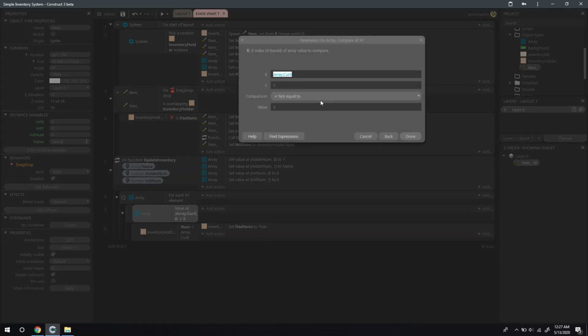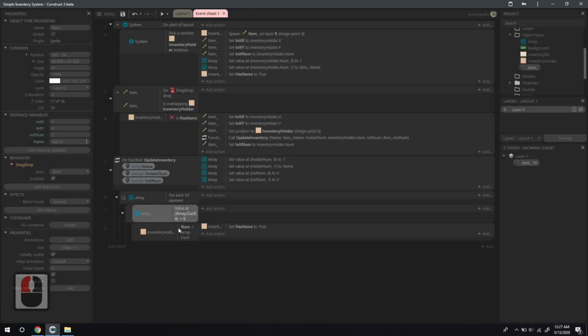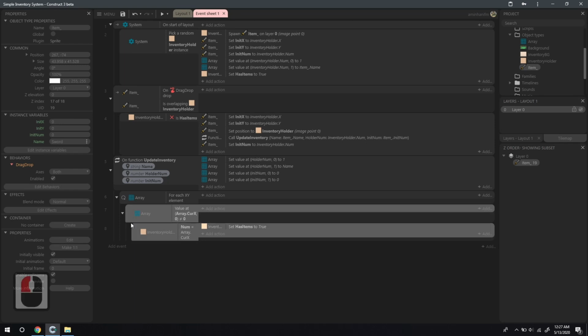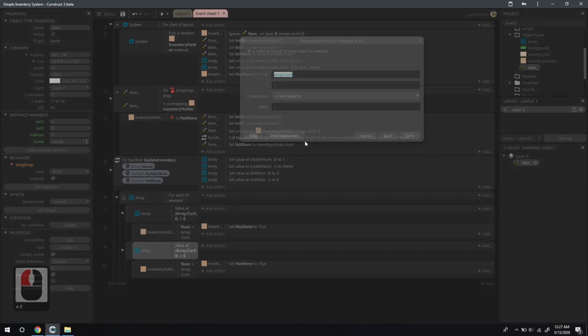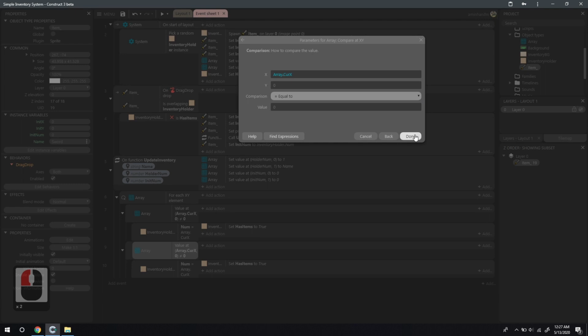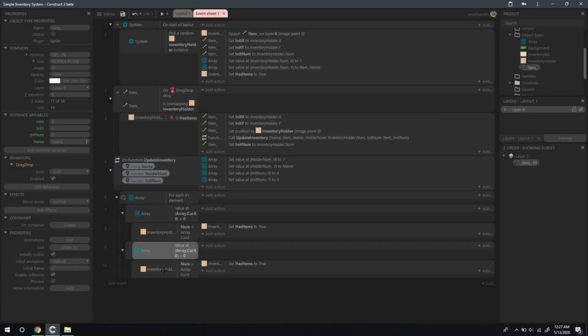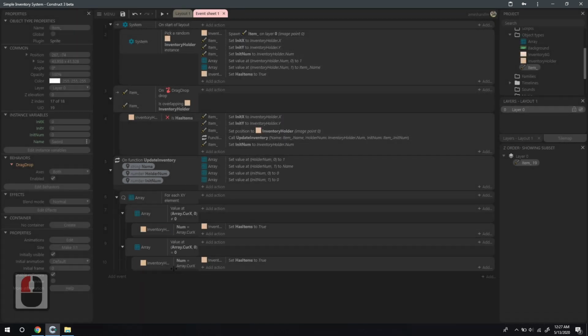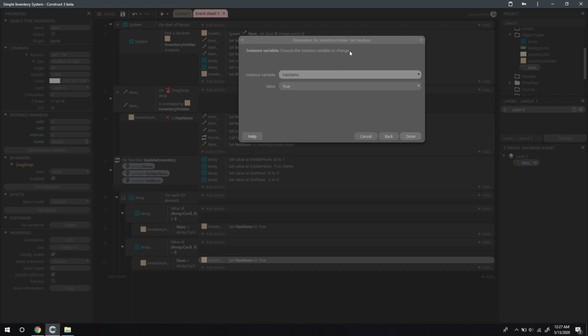It's not equal, yes, then it means that your current array has an item. So I will just make it for the one that doesn't have an item. I just copy and paste. If equal to 0, then the inventory holder which has the number same as the current x of array, that boolean has item to false.